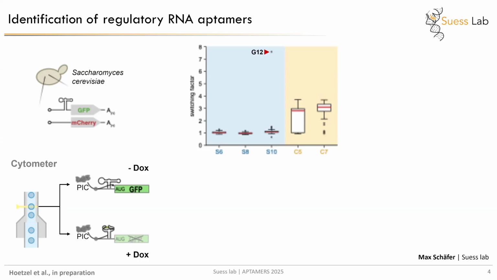But in any case, the left part is the column-based SELEX, and the red bars are the median switching factors. So what we see as change between with and without ligand, and we see there's almost no switch. There's, at 1, nothing happens, except at 1 point. There, I will come to it later. And then on the right side, we have Capture-SELEX, where we have a median switching factor around 3 over the whole pool. So we really saw a very streamlined, very effective enrichment of regulatory aptamers in some way.